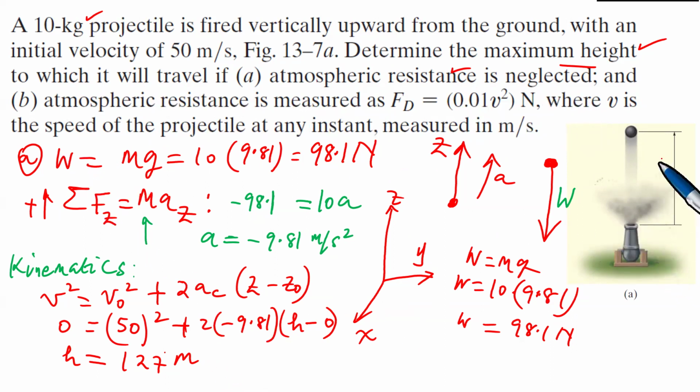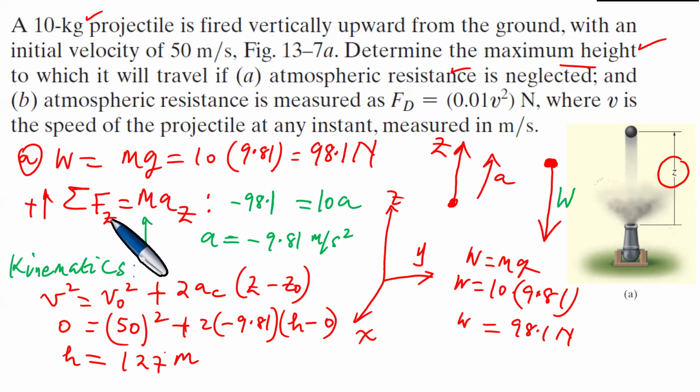So if the projectile is fired from the ground and it goes all the way up, it moves along the Z axis. Right, so as it goes up, the acceleration is negative. It is a form of deceleration. So the summation, now the weight is mg, which is the mass, 10 kilograms. The gravitational acceleration is 9.81. For the weight, which is obviously straight down, the weight becomes 98.1. But we take note of the fact that the actual value of the gravitational acceleration g is 9.81, not just 9.8, as we used to in school.